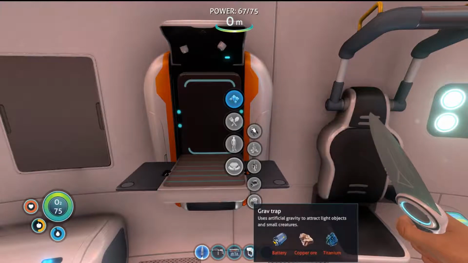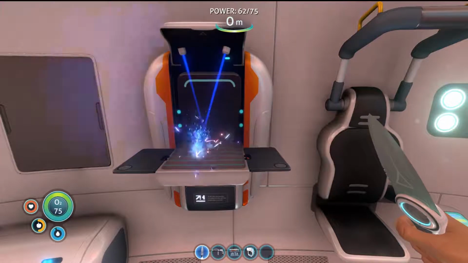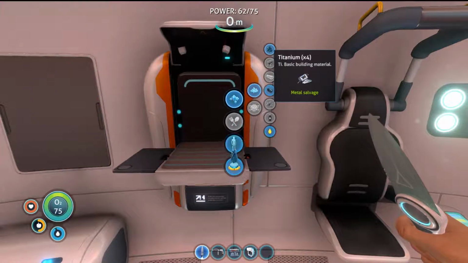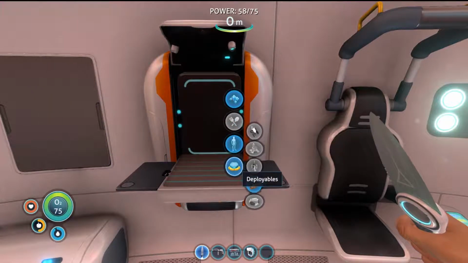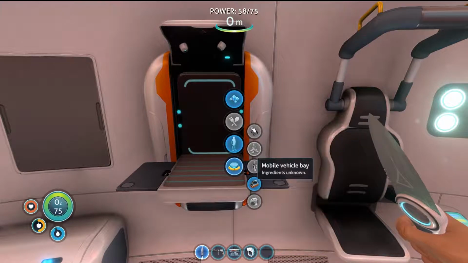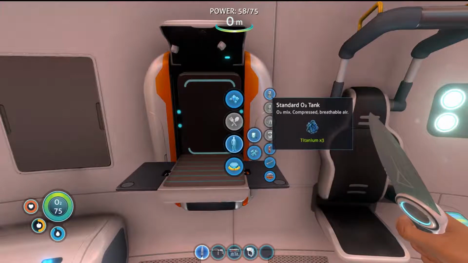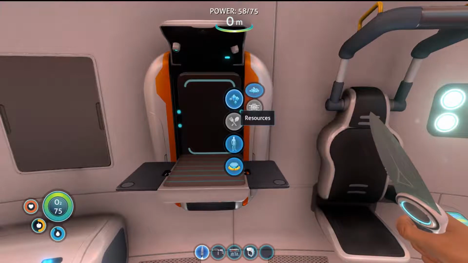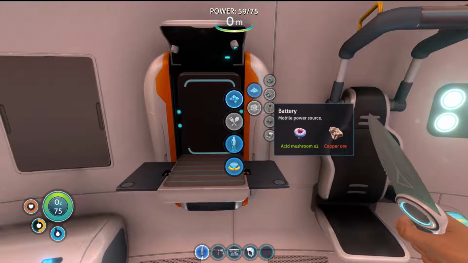A battery and titanium. Well, let's break down some of that stuff we got. How about that? Okay, so now we got titanium. How do we make that? We need a battery. Okay, so how do you make a battery? Copper ore. Okay, that seems easy enough.